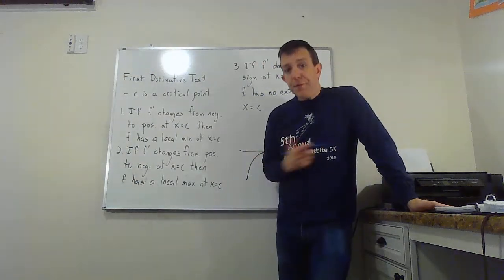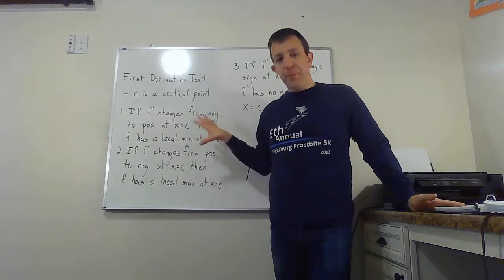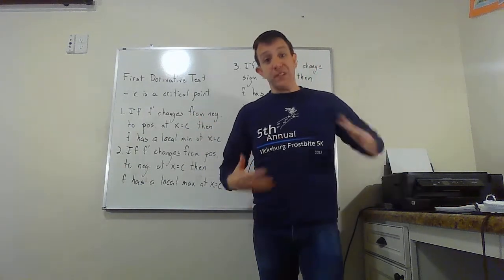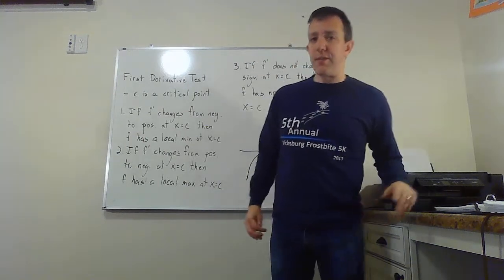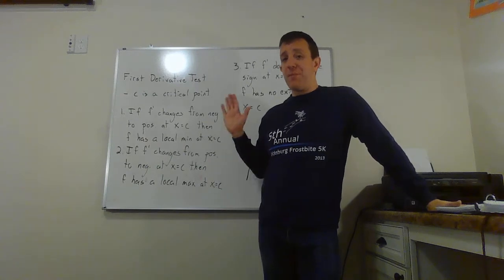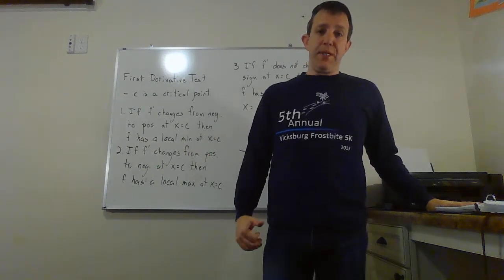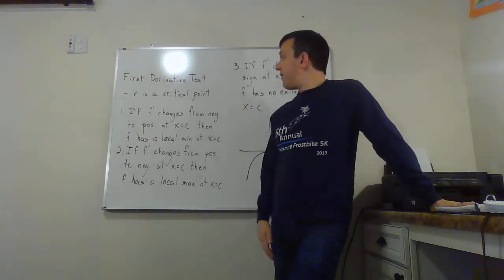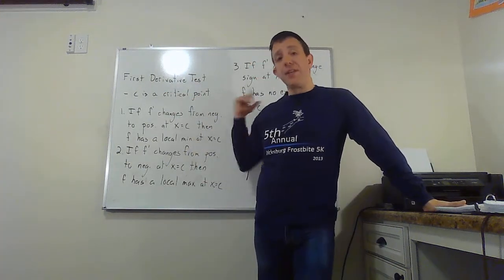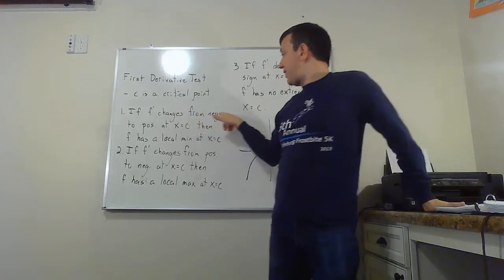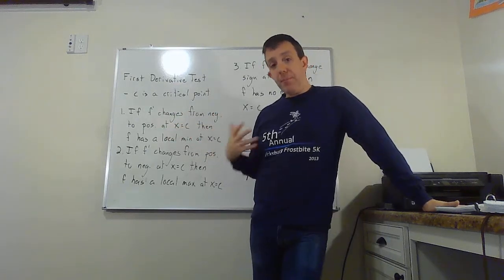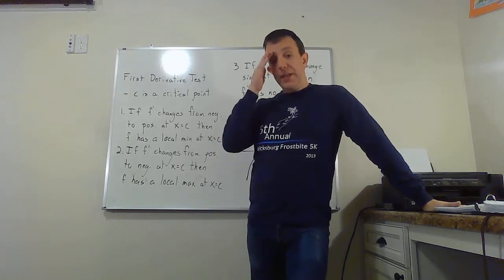Okay, so here's our first derivative test. I've kind of abbreviated it just a little bit, so go back and look in the book and see the full extended version with all the conditions and criteria. Mostly it just needs to be continuous and differentiable everywhere except possibly at the critical point c. Alright, so the first derivative test, we're going to use c as a critical point, and then we get three things. If f prime changes from negative to positive at x equals c, then f has a local minimum at x equals c. And again, I think that makes sense.